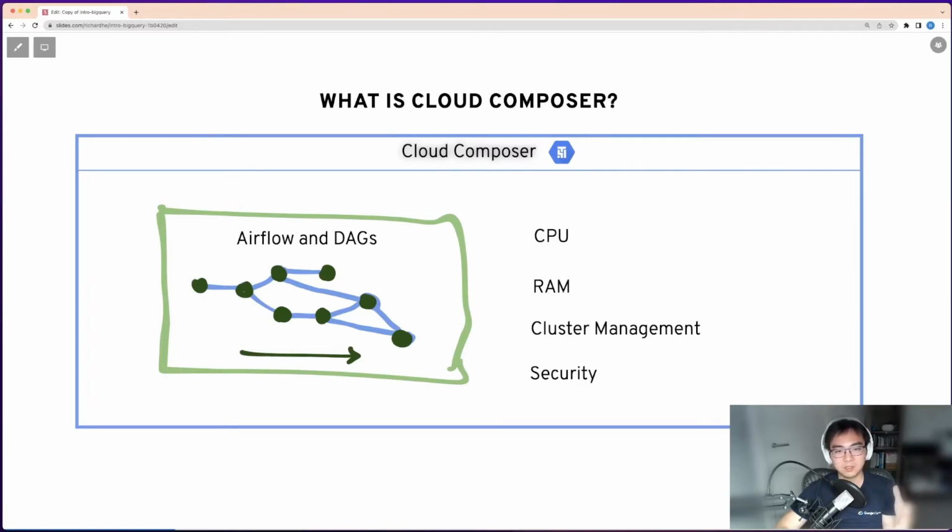That's what Cloud Composer is. It's a Google Cloud service that lets you delegate, in my opinion, probably 90 to 95% of the cluster management, especially with the latest release of Composer 2, which I'll talk about later on, to really reduce your operational burden. I can't emphasize how important this is.